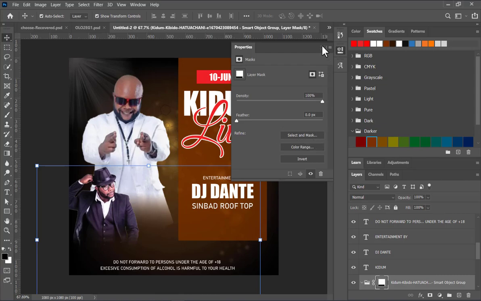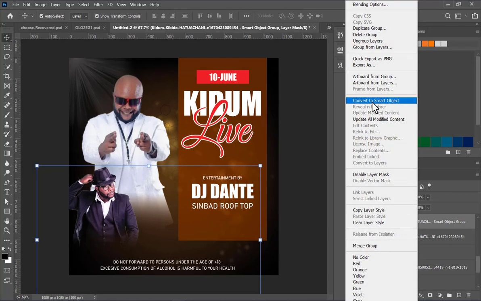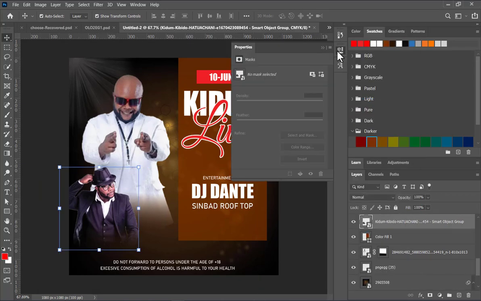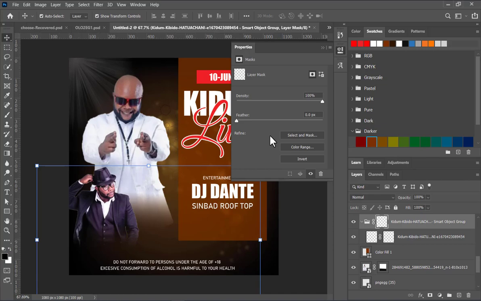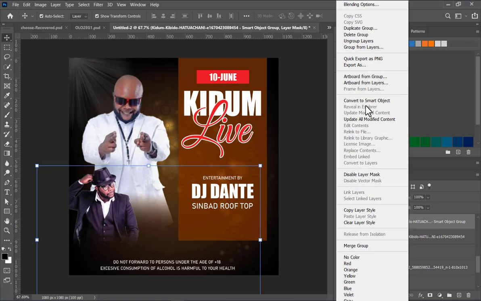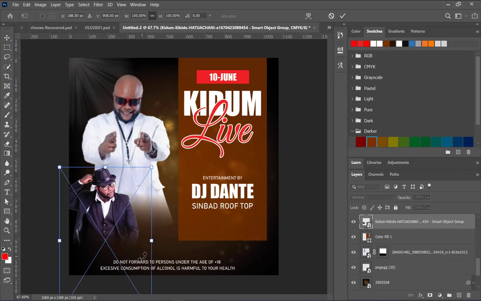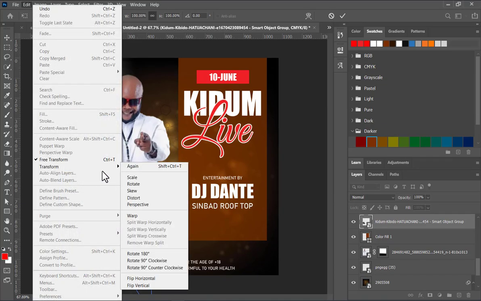Oh, come on. Oh, convert this into a smart object. Yeah, properties, convert to layers. What's not happening? Come to edit, transform, then flip.